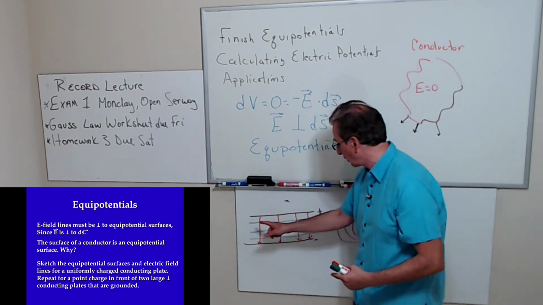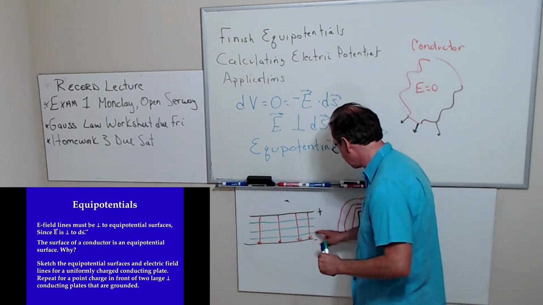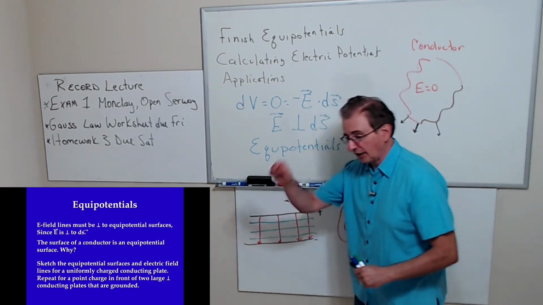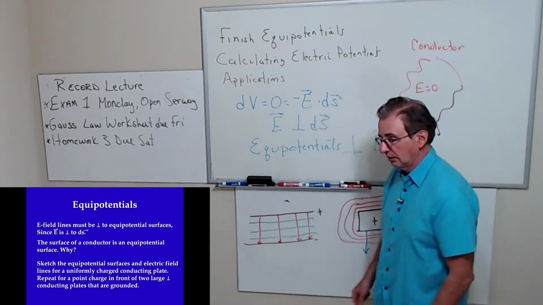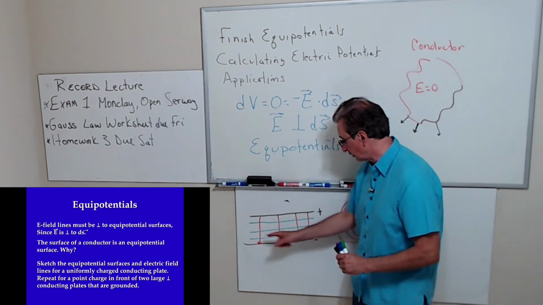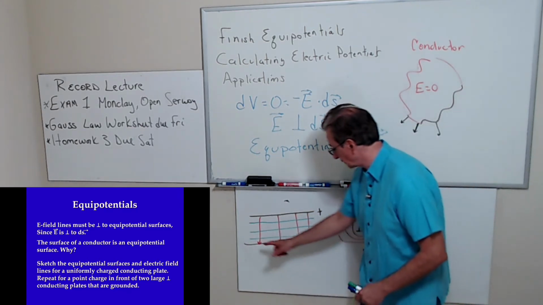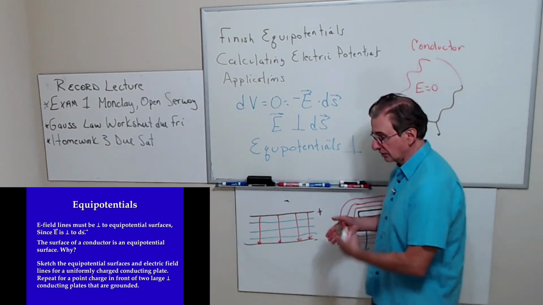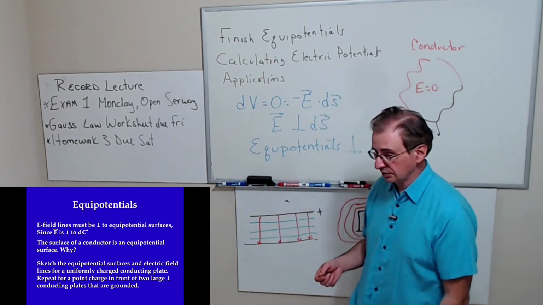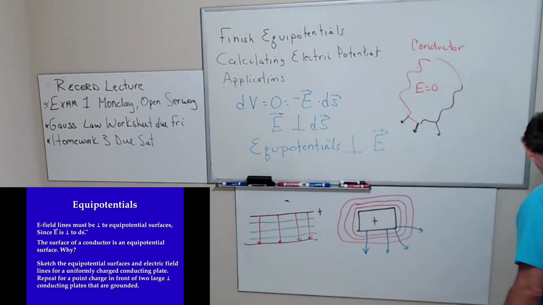So I look for everywhere where my meter read 1 volt, and then 2 volts, and then 3 volts. And so I connect all the dots that were at 1 volt. I draw a line. I connect all the dots that are at 2 volts, and that would be this green line. And then I would connect all the dots that were at 3 volts, et cetera. And then the electric field lines are perpendicular to the equipotentials. That's why it's useful. Okay.